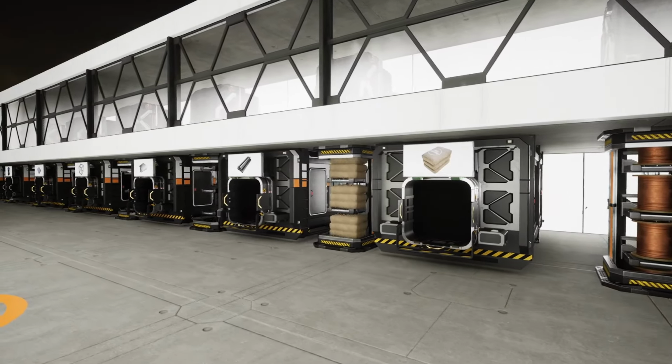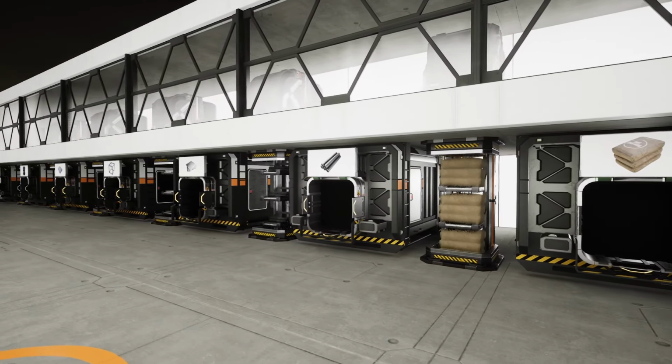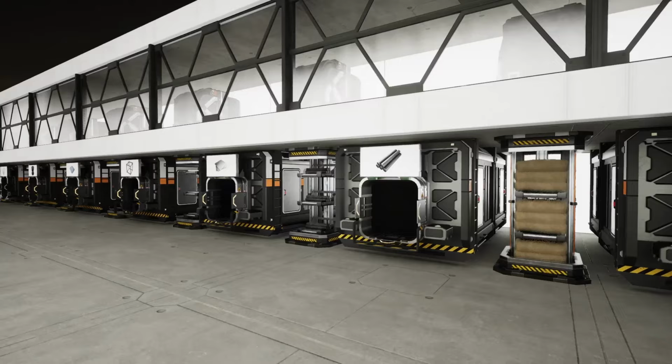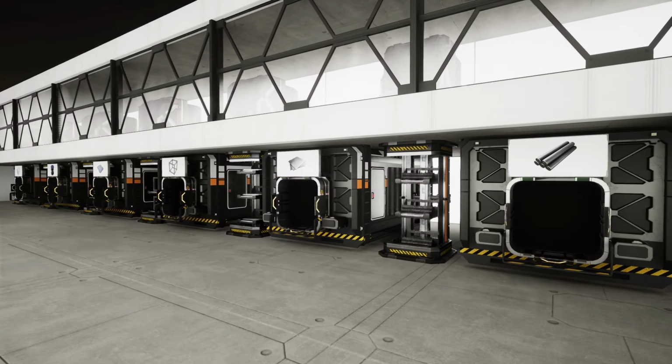Today we're going to be taking a look at a storage and sorting system and talking about how you can create a smart storage system that will let you put any items you're producing in your factories or that you gather out in the world, and will sort them out into different containers for easy access later on.